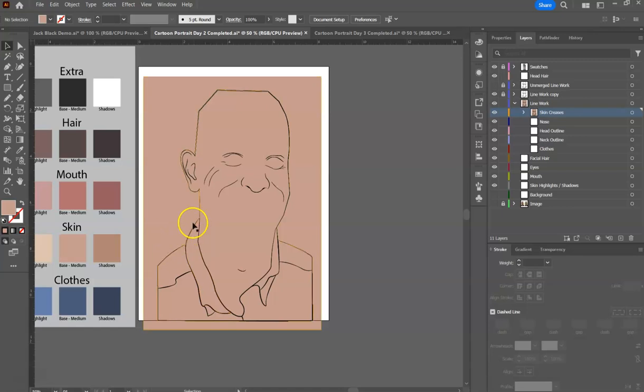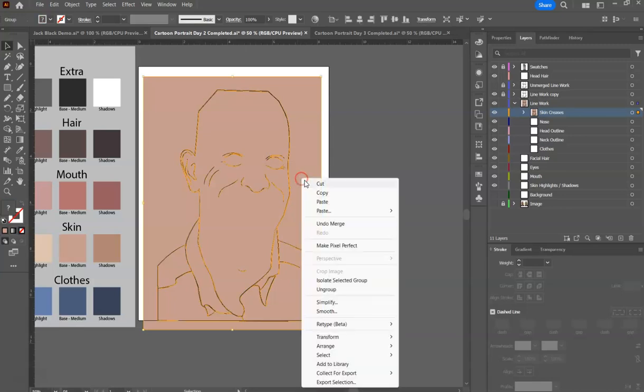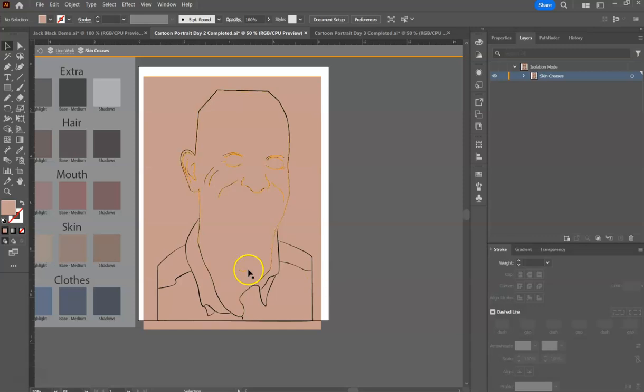So I'm going to show you an example, okay? And I'll show you if this one actually works correctly. Once you have merged those, it says that we are going to right-click on this shape and hit Isolate Selected Group. That's going to take everything else away, so you're not distracted by anything and you're not clicking on the wrong stuff.